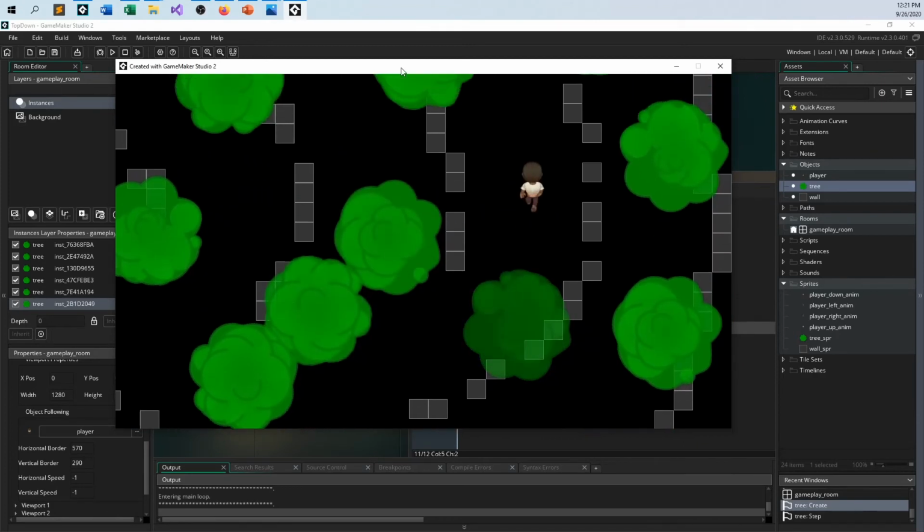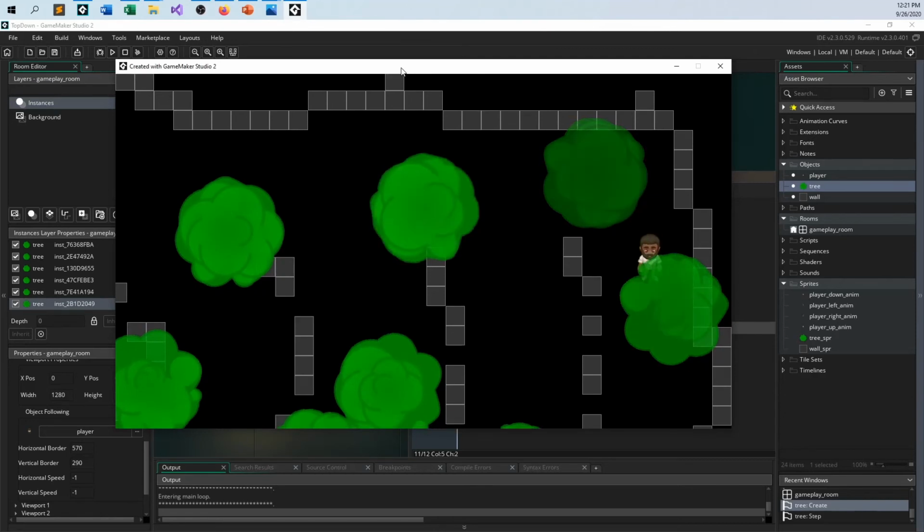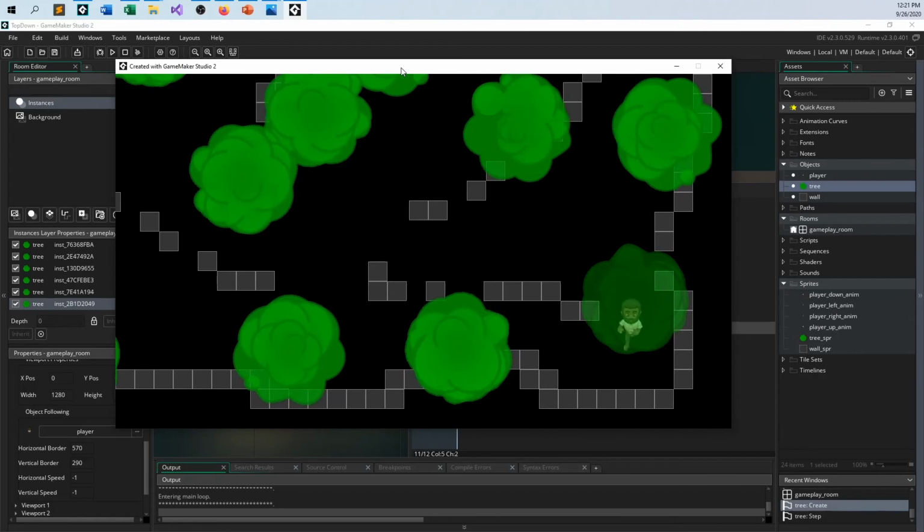So I'm just going to tinker with this because it's always fun, even though anyone else going, this is a boring game. And like, I made this, it's fun. Look at that. Look at the trees come and go as you're walking through. And it's all tied, again, to your bounding box, to the character, not the giant bounding box of the player, but the bounding box that we modified the character to be, because that allows us to get like this in front of this. We're touching the tree, but we're also inside underneath the wall object.